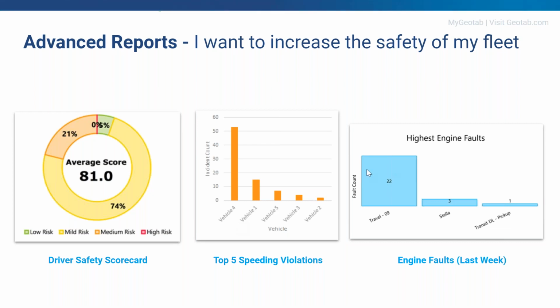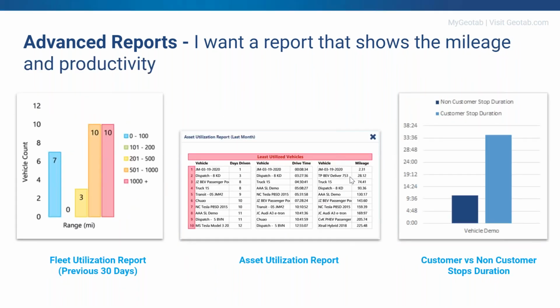As another example, I want a report that shows the mileage and productivity. I will say, again, how often you want to see this information. We have utilization reports, and also a very detailed report that's going to provide you information based on the frequency, but also based on the role in your company. Maybe your executive leadership doesn't need detailed data. They just need summarized data or more trends. Whereas a fleet manager needs to be on top of what is happening on a daily basis in the fleet.